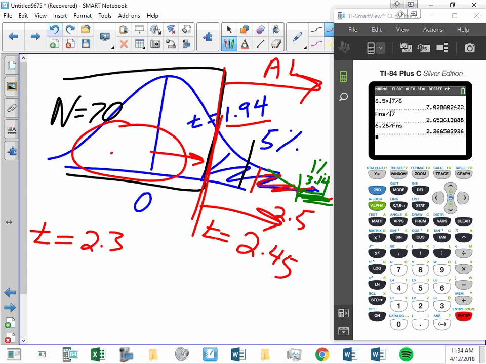Okay, so the first time we did it with 3 values, we landed like right here. And we said, nope, it works just fine. Don't mess with it. But then we did more tests, and then we landed right here, which is outside the range of the null. So we reject the null, and we say the values that the machine is spitting out is significantly different than 70. So we reject the null, and we accept the alternate. Does that make sense? Okay. All right.